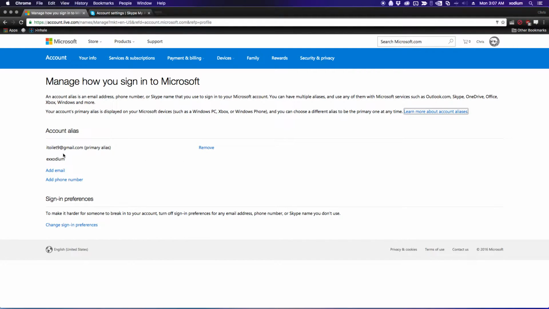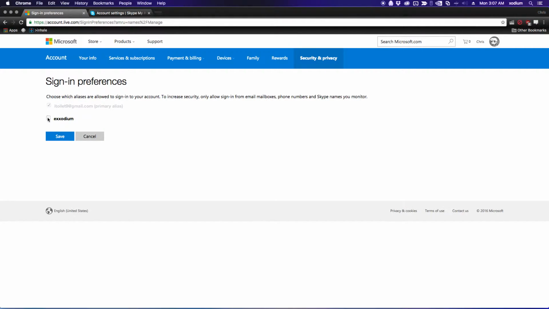But as you can see here, you have your account alias. Now what you'll want to do here, if you can, is turn on two-factor authentication. But we want to turn off our Skype alias, because if you're using a merged account, it'll be right here. You'll want to have it unchecked, so people can't use that, because that's one of the ways people are getting into your account. So I have it unchecked, but if it's checked, just uncheck it, so that way you use your email address as your alias as you normally would with your Microsoft account. And we're done there.